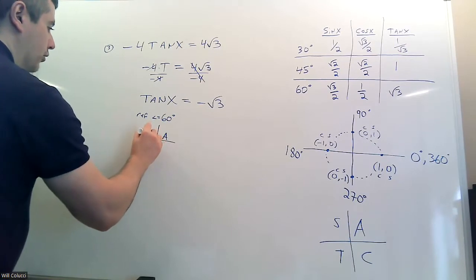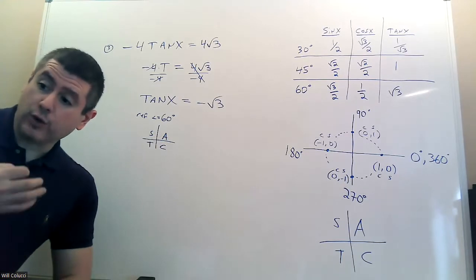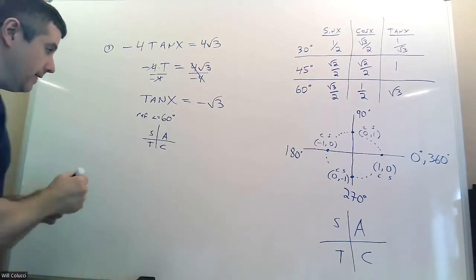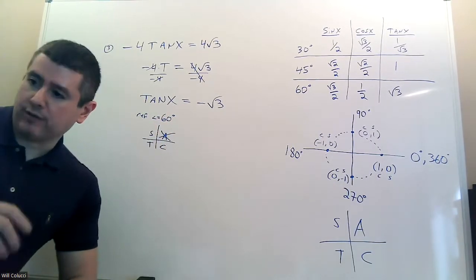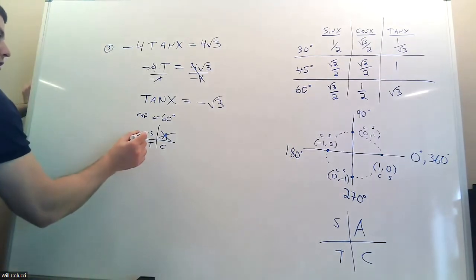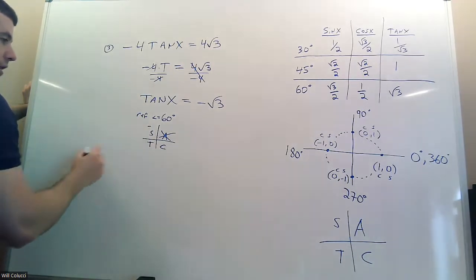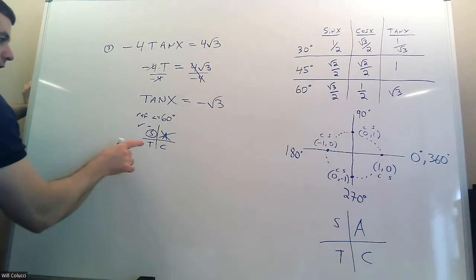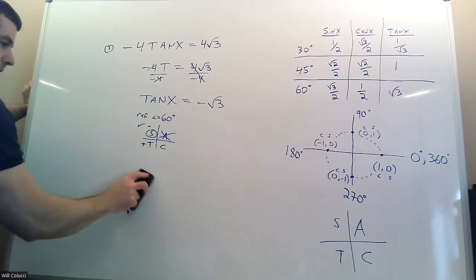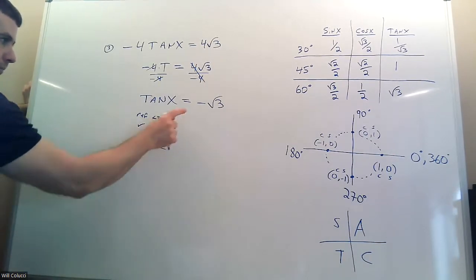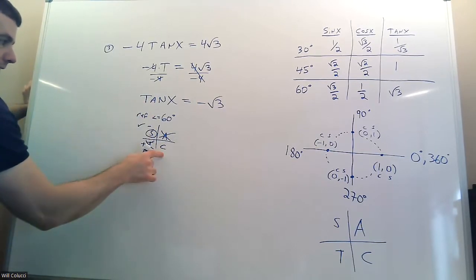So again, All Students Take Calculus. This time, I'm looking for the quadrants where tangent is negative. That immediately eliminates quad 1. It cannot be in quad 1. Everything in quad 1 is positive. So in quadrant 2, though, you see T and S. Tangent in quadrant 2 is negative, so this quadrant is cool. In quadrant 3, T and T. Look, a T there and a T there. Tangent is positive here. I keep making marks on the board. Tangent is positive in quad 3. I don't have a positive, so I have to cross that one out. In quadrant 4, C and T, T, C. Different letters.